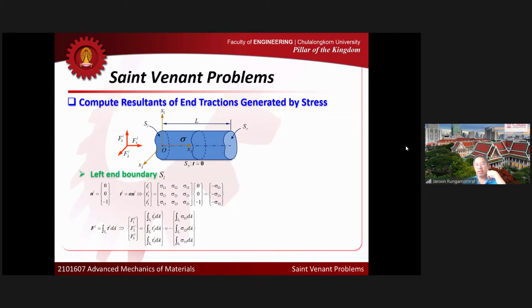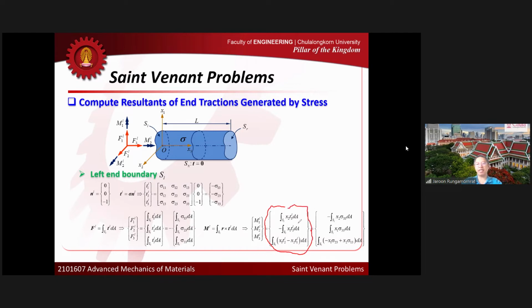I can do exactly the same way for the net moments. We can compute the net moments due to the stress field. We again replace the traction that we got in the formula before by the traction that I have here. So now this is what we have. If you take a look at that formula, it's exactly the same as what we had in the previous slide, except that I replaced T with the superscript 0 by the one without 0. And we know that T1L, T2L, T3L are simply like this, so I just plug it in here. Finally, I end up with an expression like this in terms of stress components.